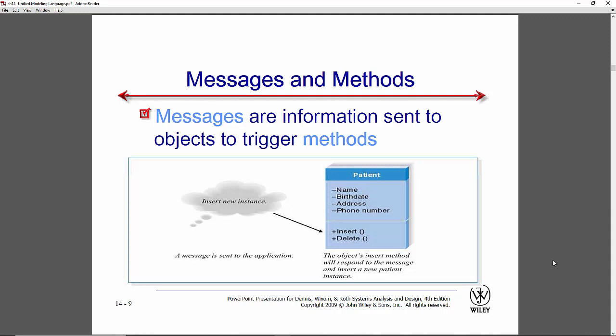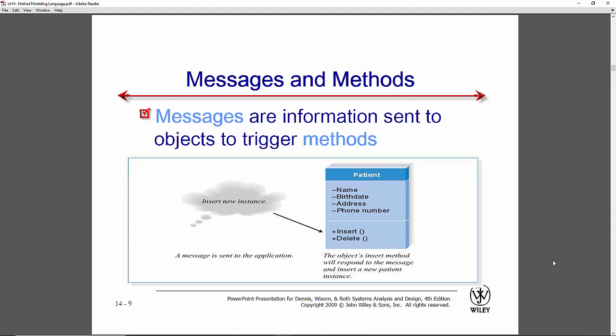And every object, when it's created, has two specific methods that are always there because they're necessary. They are insert and delete. And all that means is that you can create a new object, insert one, or you can delete an existing object, delete one. Okay, so that's what methods are. Methods are behaviors or things the object can do.